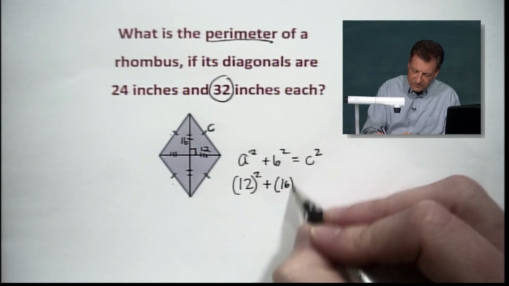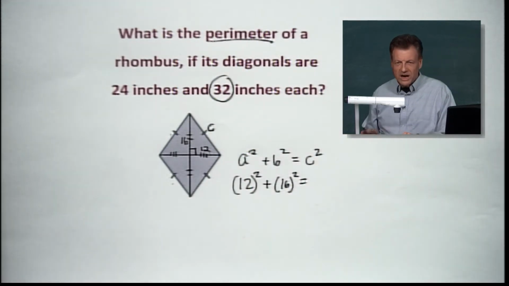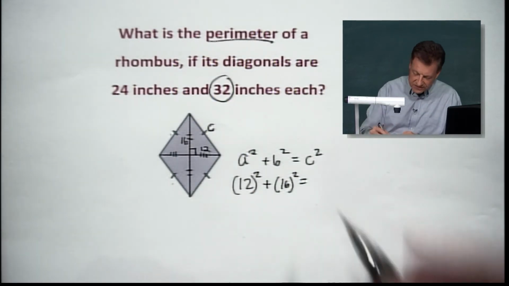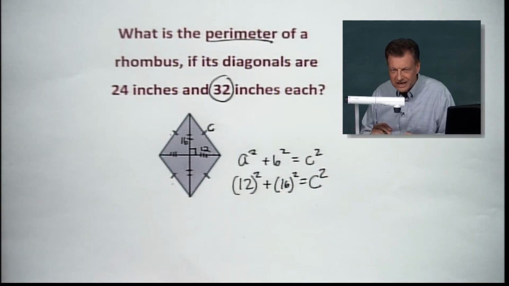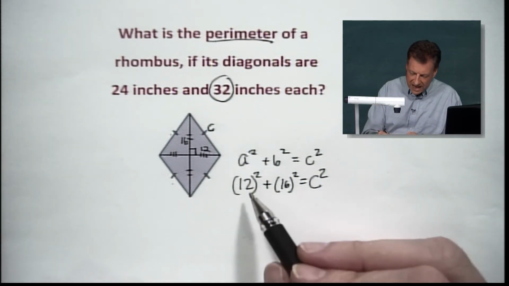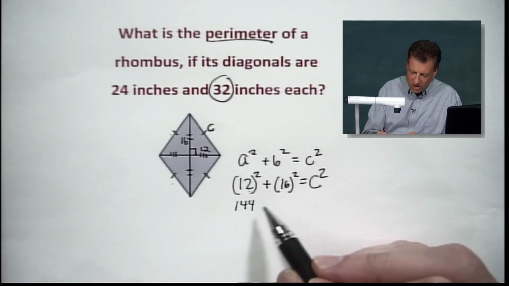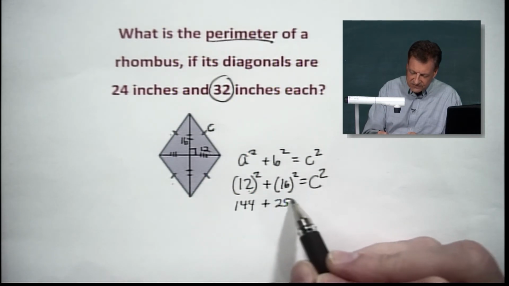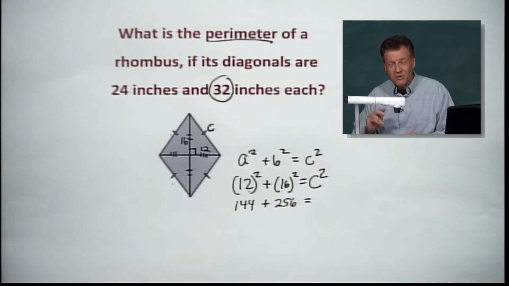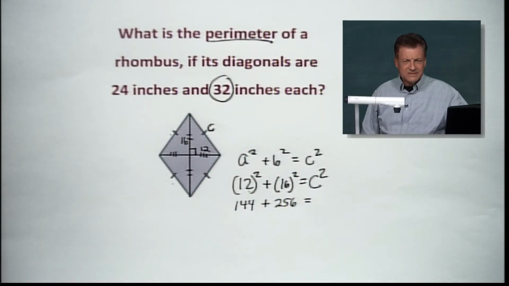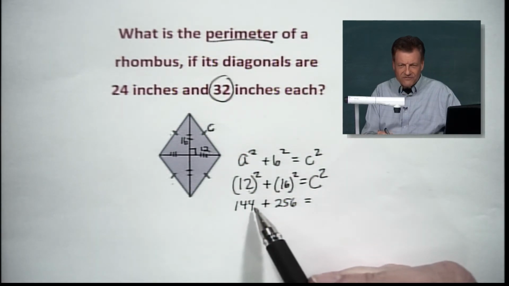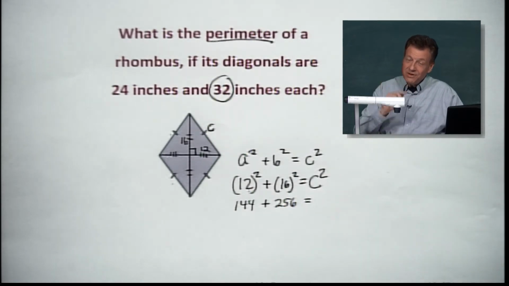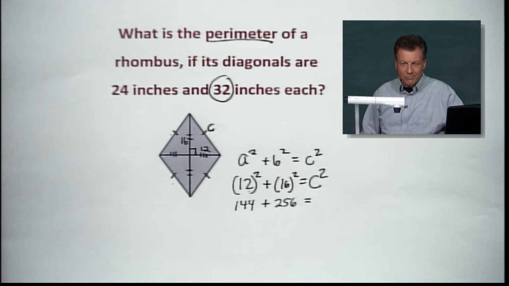Let's put a 16 in for b. It really doesn't matter which one goes where, because we're going to square them and add them together. You're going to get the same answer there. And we have c squared hanging on for dear life on the other side. That's what we're looking for. Now, playing it out, I've got 144. I'm going to add 256. You know why? Because I know my perfect squares, my friends. You can go 12 times 12, but you learned that one back in what, 3rd grade, 4th grade? So there you go, 144. And 16 times 16, put that one in your brain, all right? 16 squared is going to give you 256. It's a nice number, really is.